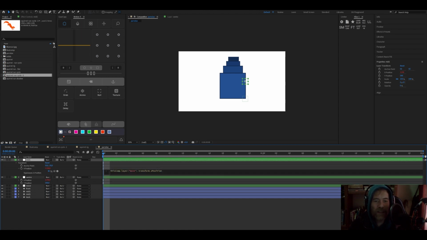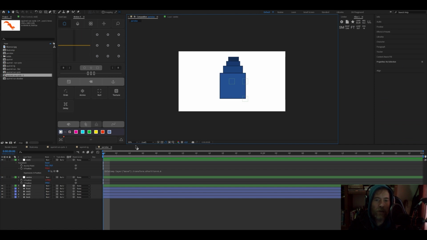Okay, then I just go into this expression here. Don't worry about all this fancy layer stuff. All you need to know is, at the end of the expression, you just put an asterisk, which is a multiply. So we want this one to move slower. The way to do that is you multiply it with anything less than 1. So it's going to move slower. Let's make it 0.8. So this one's going to move at 0.8 or 80% the speed of the original one.